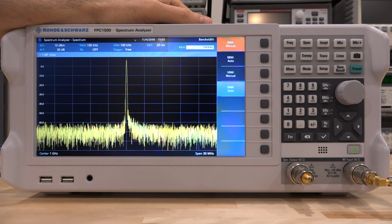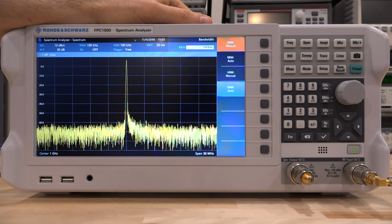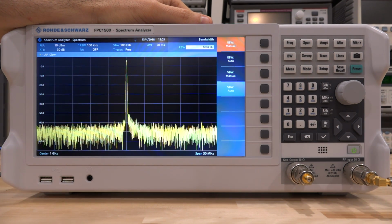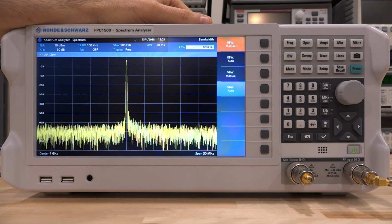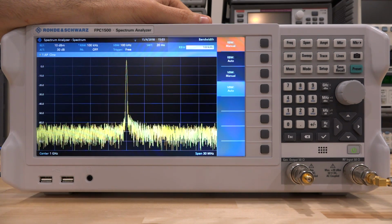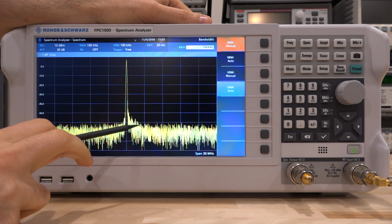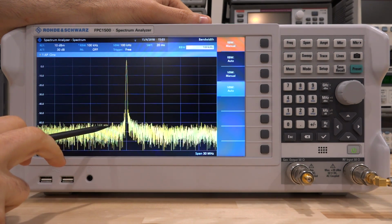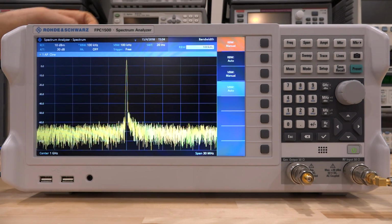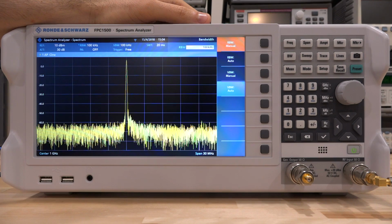So why is that? Well, I think it has to do with the frequency planning of the FPC1500. It may be that around this frequency, whatever the internal LO frequency is, it might be switching a multiplication factor, and the internal phase noise of the instrument is actually changing between just below 1 gigahertz and just above 1 gigahertz. So up here you're seeing higher phase noise, and here you're seeing lower phase noise. This phase noise is not dominated by my synthesizer, it is dominated by the FPC1500. The synthesizer has a much lower phase noise performance.